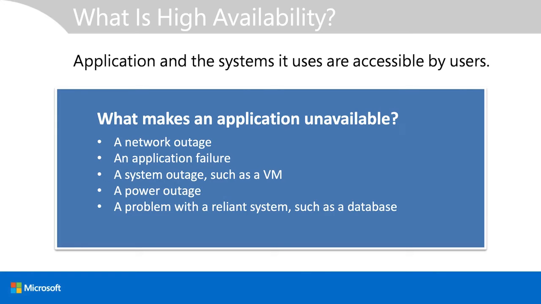Cloud providers provide a service level agreement, or an SLA, for cloud services, and an SLA specifies the availability percentage of a service, and the cloud provider guarantees that that service will meet that SLA. If it doesn't meet that SLA for a reason that is within the control of the cloud provider, customers are usually entitled to some level of refund for that service.